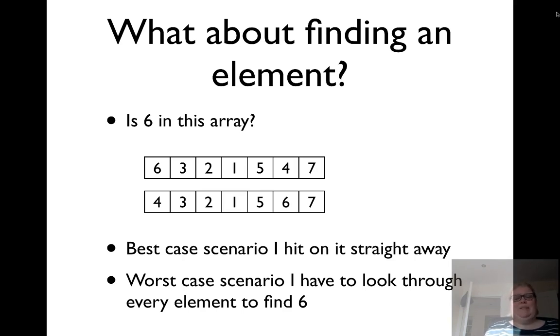What happens in the second array we've got here? Well, I try index 1 and that's 4, try index 2 and that's 3, try index 3 and that's 2, index 4 is 1, index 5 is actually 5, and finally index 6 is 6. I've had to look through 6 different elements to find that 6. So that's really quite slow. The worst case scenario, I'd have to look through the whole vector and only find it at the very last element, or even find it's not there when I reach the very last element. So this is a real problem with using data structures like linked lists, arrays, vectors, anything that makes you go through every element in turn when you're searching for something.